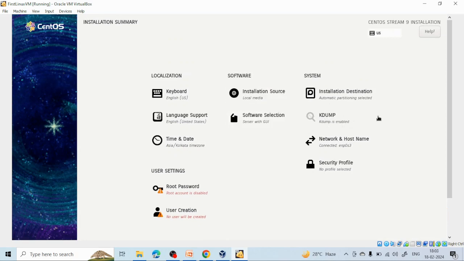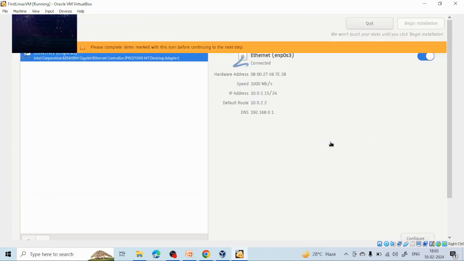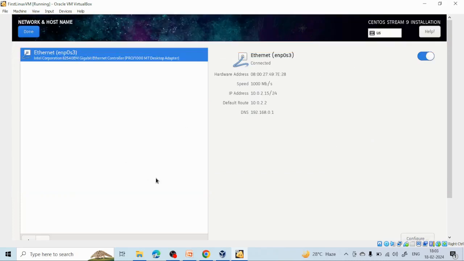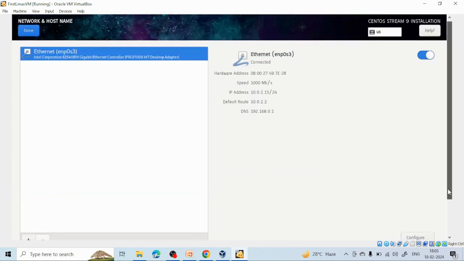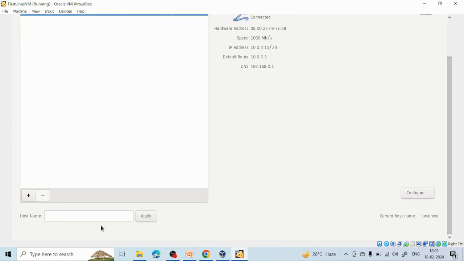Now kdump is also enabled, that is fine. Then the network thing, here you need to configure something. In network you have to create the username and host name. So I'm going to write the host name as my first Linux VM.